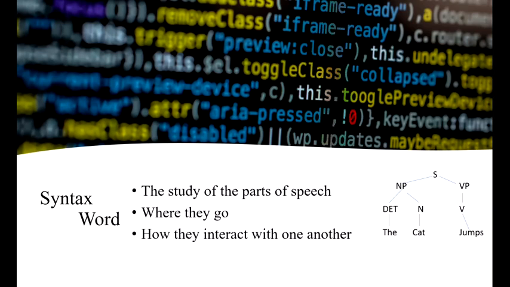And how do these parts of speech interact with one another? These parts of speech or words can be grouped into phrases, which we would call groups of words. And then these phrases combine with other phrases or groups of words. In English, we always need a noun phrase, which will consist of either just a noun or sometimes with a determiner, which would be a word like the, this, that, and a verb phrase, which will at least always have a verb in it. For example, it jumps.